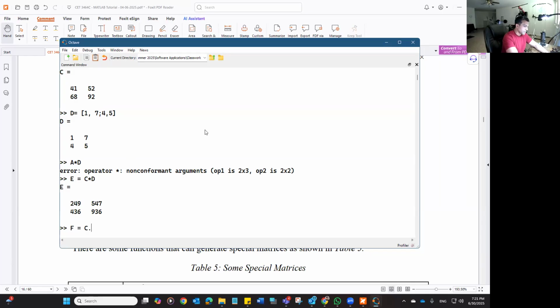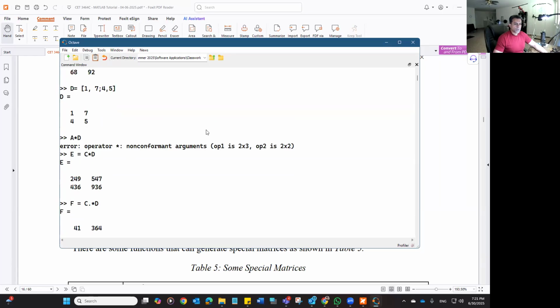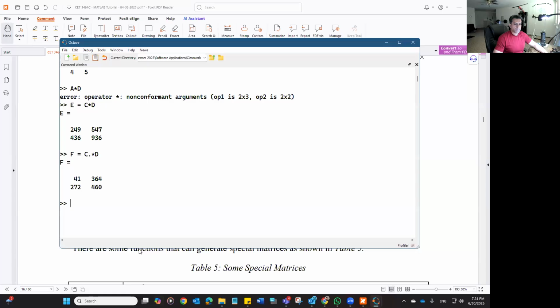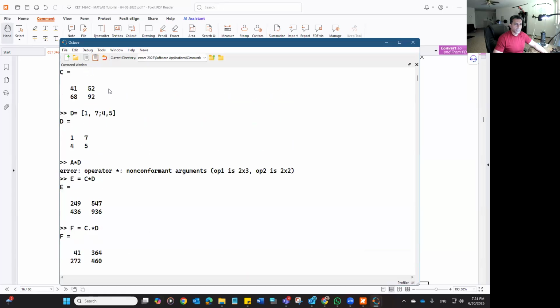And then it's going to perform what we call the array-wise multiplication. That is, it's going to take the individual components of C and D and multiply them together. 41 times 1, which is 41, 52 times 7, 364, 68 times 4, 272, and 92 times 5, which is 460.